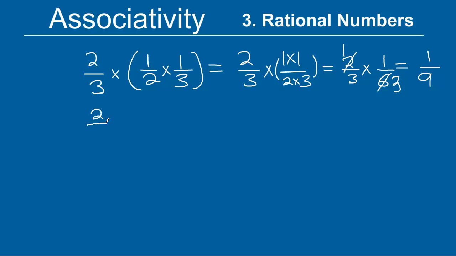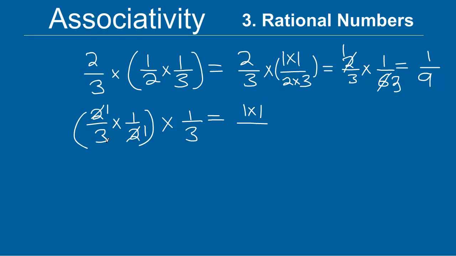Now this time we will do 2 by 3. We'll multiply this by 1 by 2 first. And whatever answer we get, we'll multiply this by 1 by 3, and see what value we get. So when we do this multiplication, 2 and 2 will cancel out. So here we'll have 1 and 1. So in the numerator we get 1 times 1, and in the denominator we get 3 times 1. So this will be multiplied by 1 by 3.